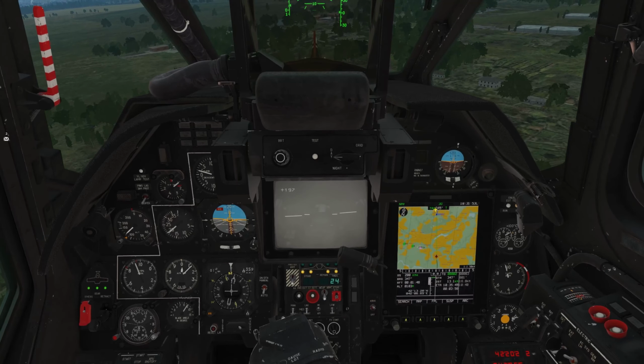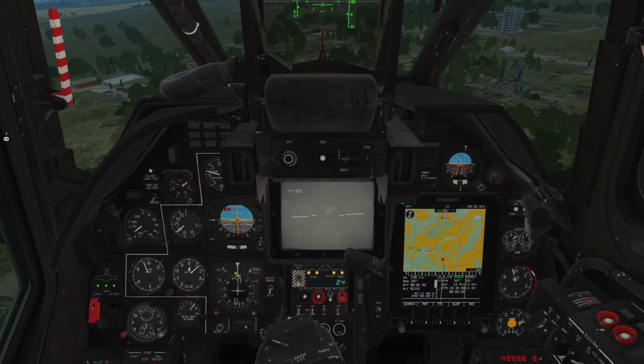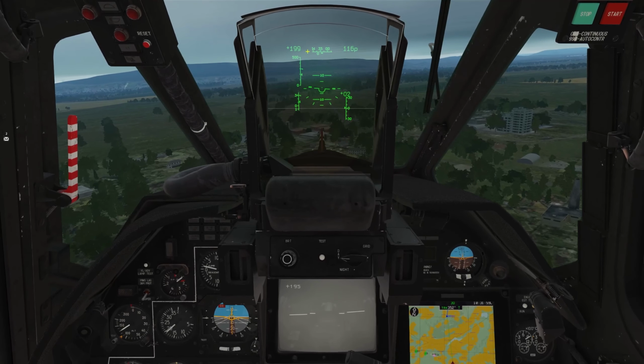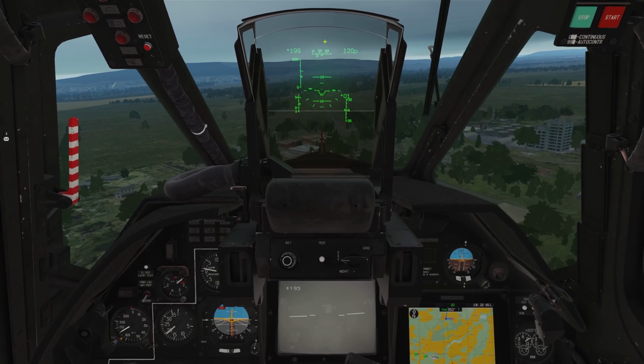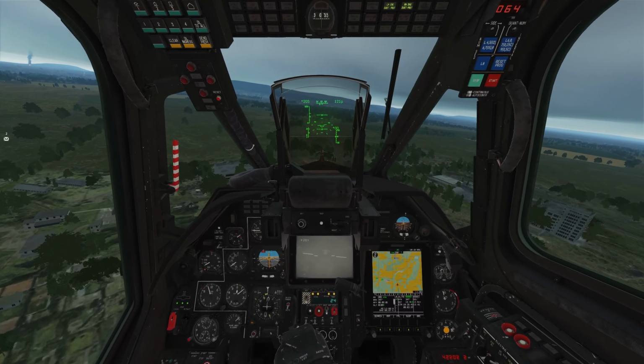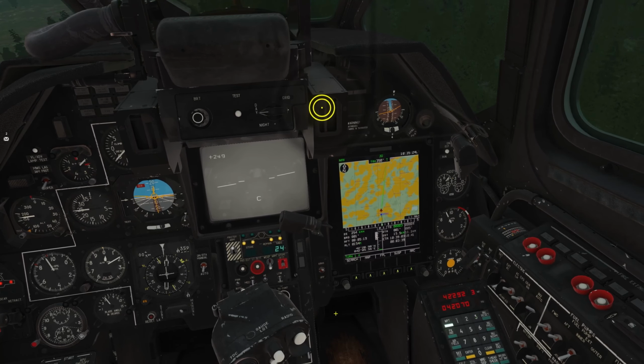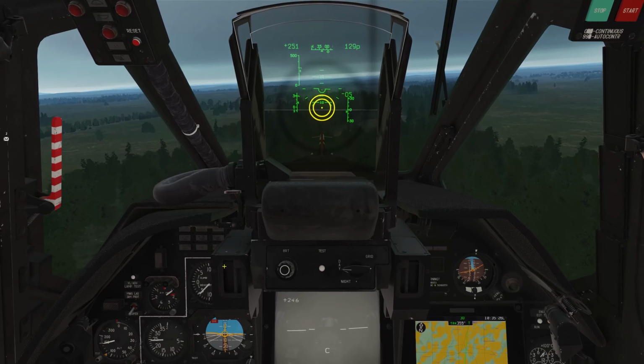You also have the track up here telling you which direction you need to go to follow the route. You have your heading bug here, and in your heading tape on your HUD, you have the diamond. So I'm going a little bit right of course. Get back on course here. Now on here we want to go to waypoint 3, so you just simply select waypoint 3. That will shift your HSI back over.